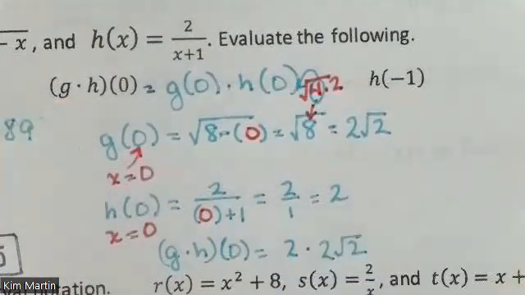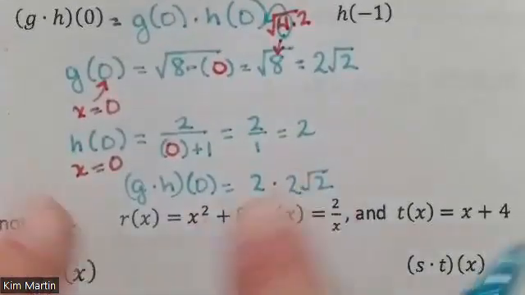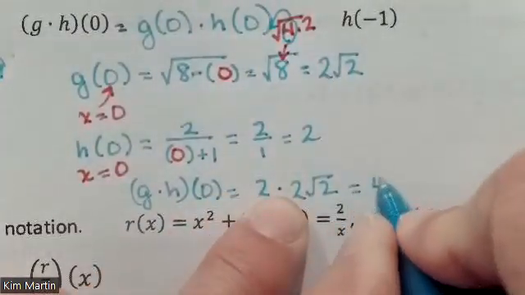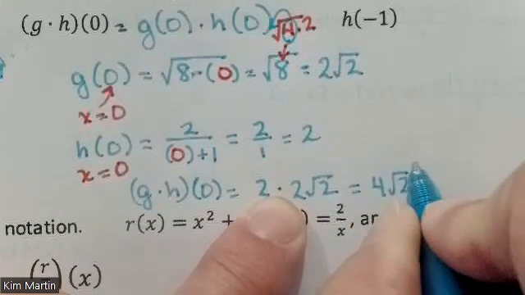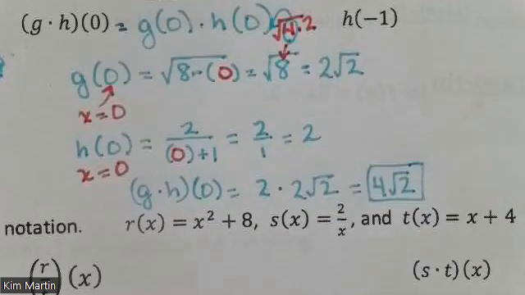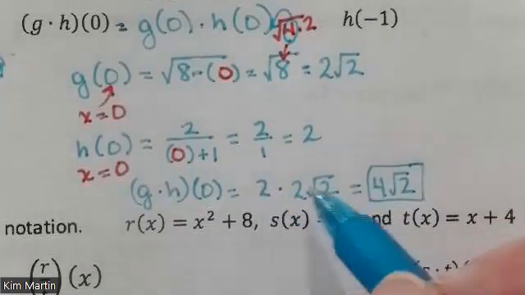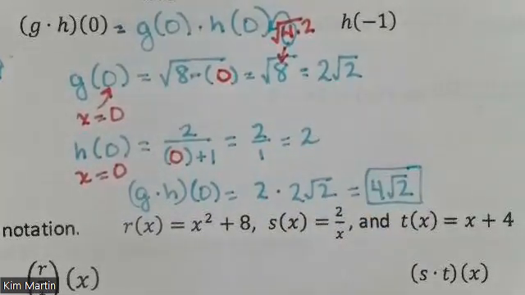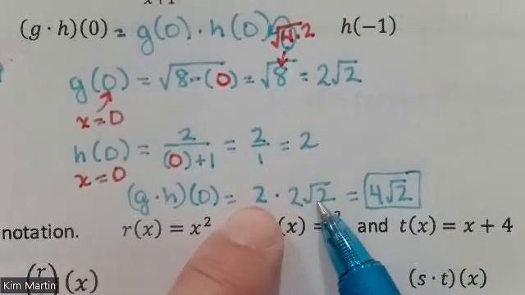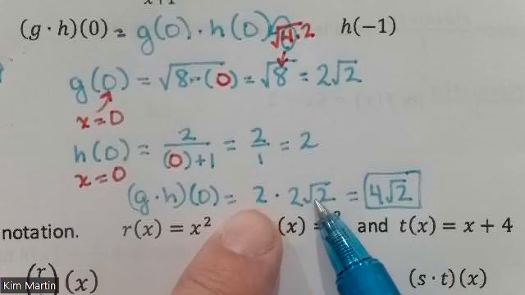root of 2, or 2 square root of 2 times 2. Either way, it doesn't really matter. I just like it written this way because now I get 4 times the square root of 2. So even if I had these two things switched, I still would get 4 times the square root of 2. You can multiply unlike radicals, you just can't add or subtract.